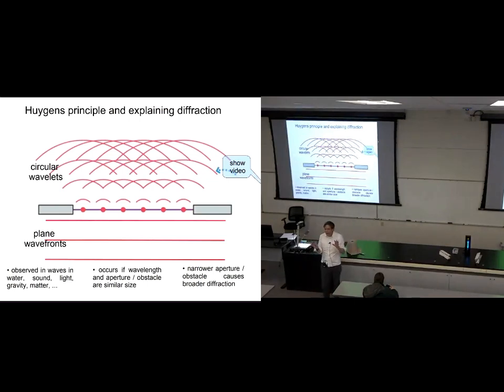Here's an explanation of diffraction. So here's an explanation of why it is that circular wavefronts, circular wavelets emerge from the aperture or the slit or the hole in a barrier. Why does that happen? So this is an understanding of why that happens, and I just want to walk through this. So in this sketch, which could be applied to the last two pictures of the water waves striking the barriers, or any types of waves, light waves, other types of waves.